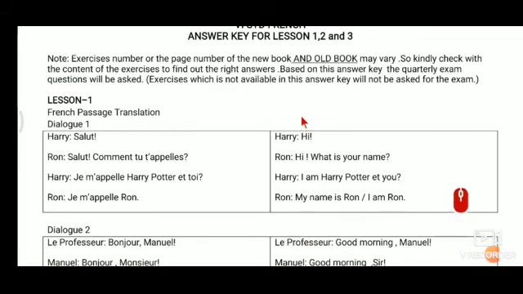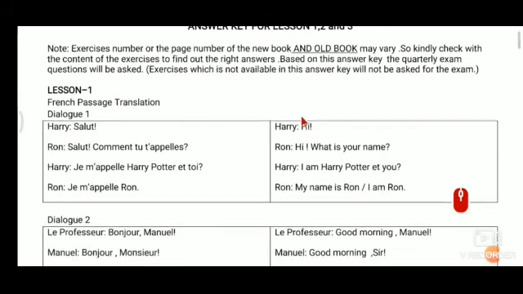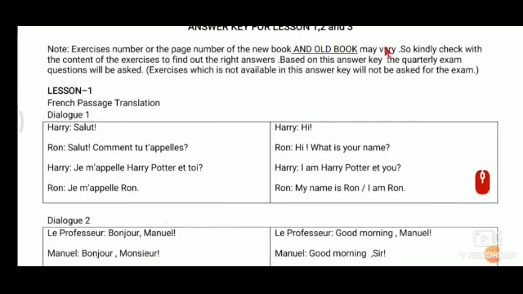Okay, just check if it is available in both. As far as I have searched, everything is present. So this is the sorted out answer key. In case there is something which is not present, I will check it. Okay, no need to worry about it. So kindly check with the content of the exercise. If you want to find the exercise answer, just go with the content. Somewhere I would have mentioned the page number. So seeing the page number or exercise number, you can find out which exercise the answers belong to.